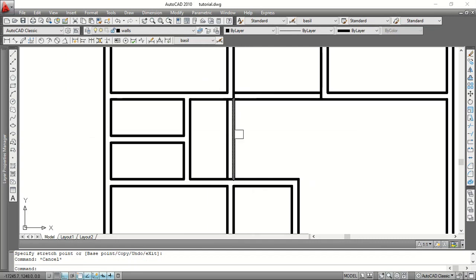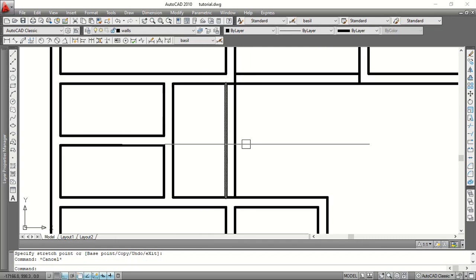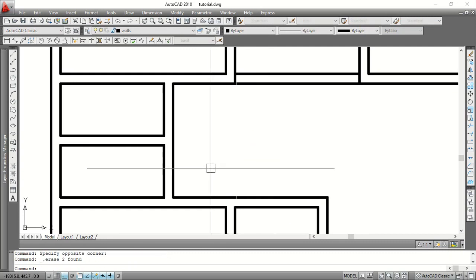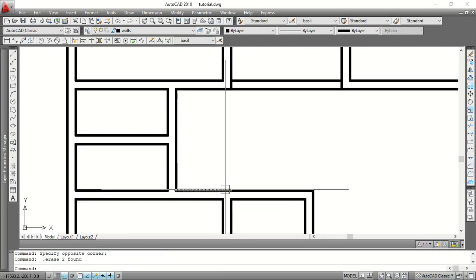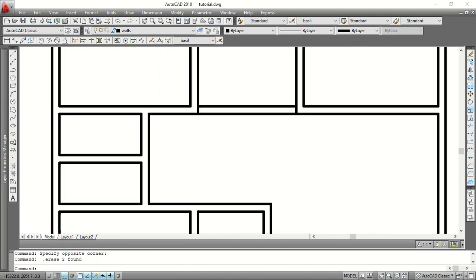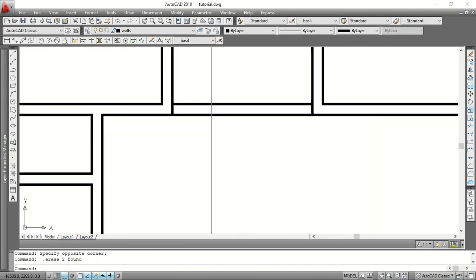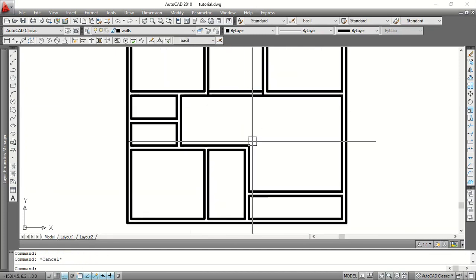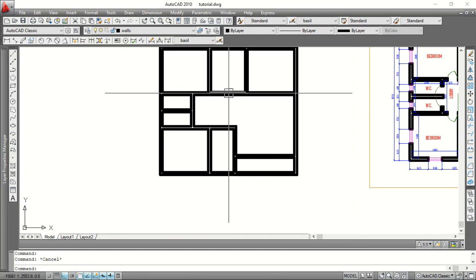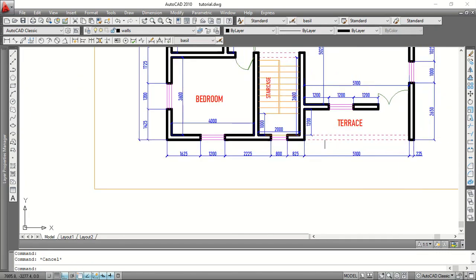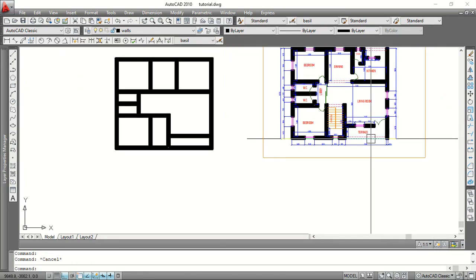But I actually don't need this because I'm going to be putting a sliding glass door here, so I can just delete this, select it, delete. So let that place be empty. Later we'll know what to do there. So here now, I want to apply a dash line. And that is not the only place I want to apply a dash line. Even the entrance, this is a dash line.